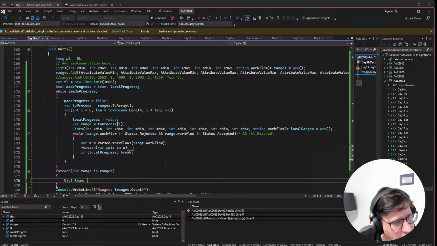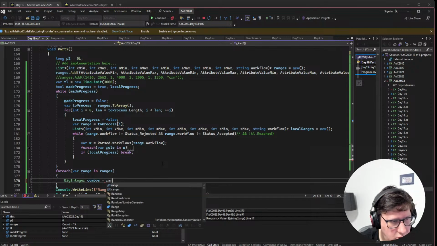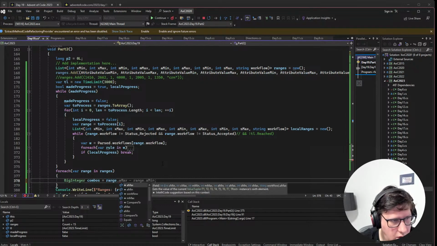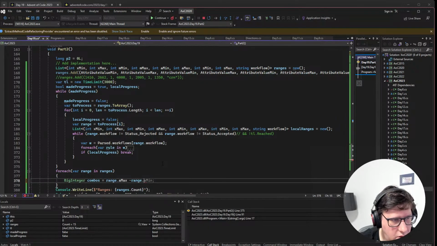Big int combos is range dot a max minus range dot a min plus 1, right?